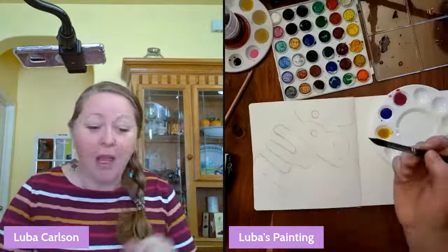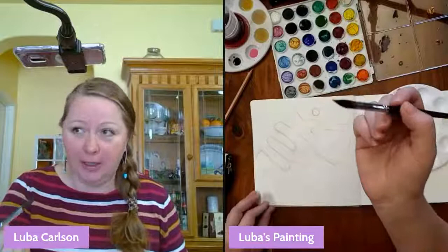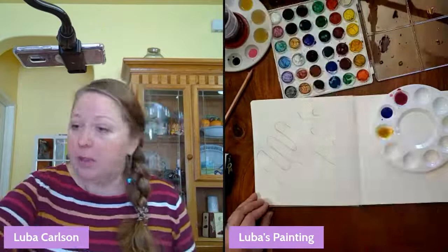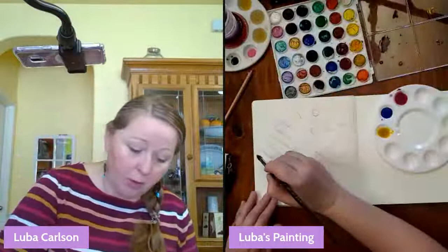Okay. Wet on wet, which means that you're going to paint your first letter with clear water and you're going to make it really wet. Really wet. Okay. See how wet my brush is? Yeah. Can see it's wet. Very, very wet. And so I'm just going to put, it's not quite clear because we got a mess.